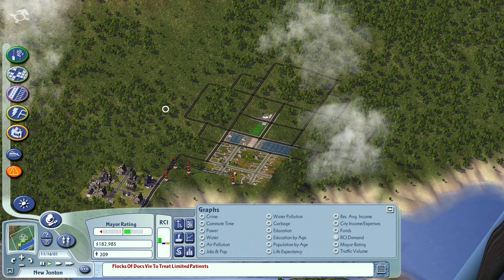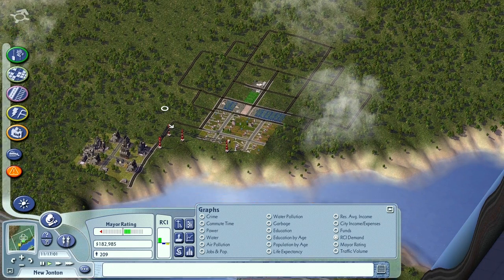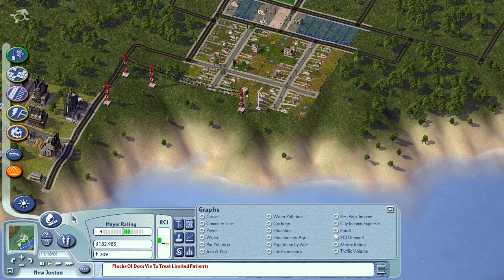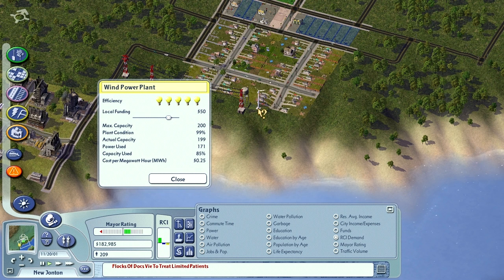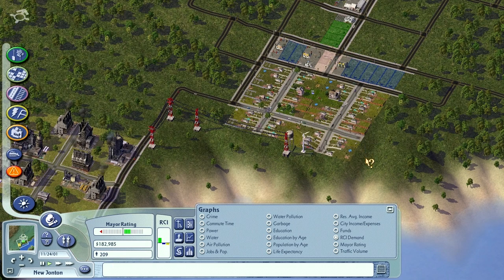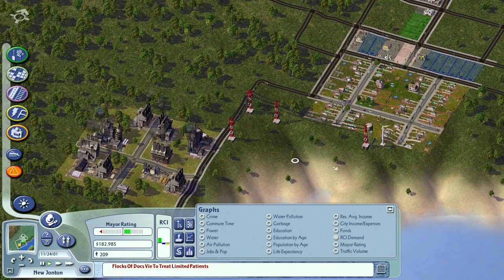But now we need to start keeping an eye on the problem of power. Power is going to be a problem in the very, very near future. So if we keep a look at our wind power plant here. Yeah, power used is 171. That's a bit of an issue. Though, in fact, I'm quite impressed this single wind turbine was able to power all this industry.